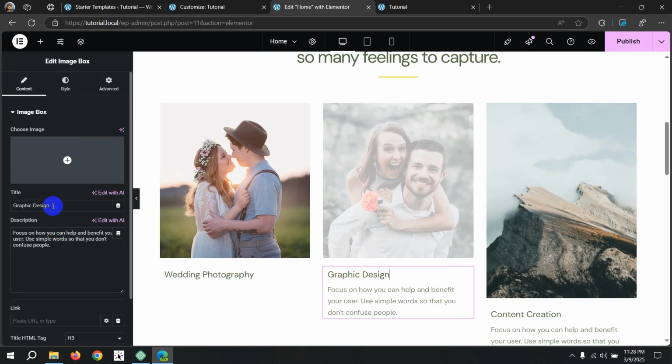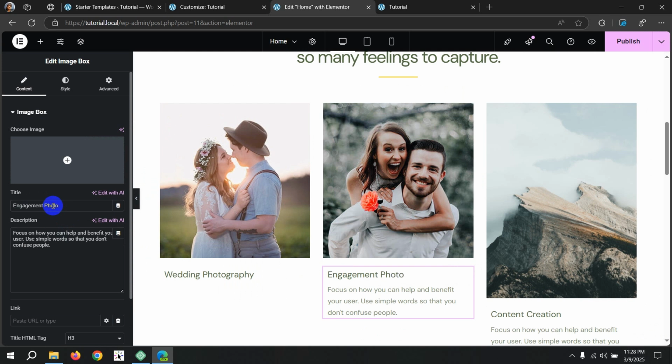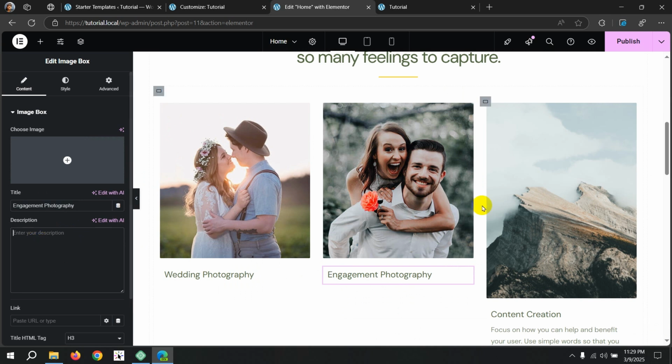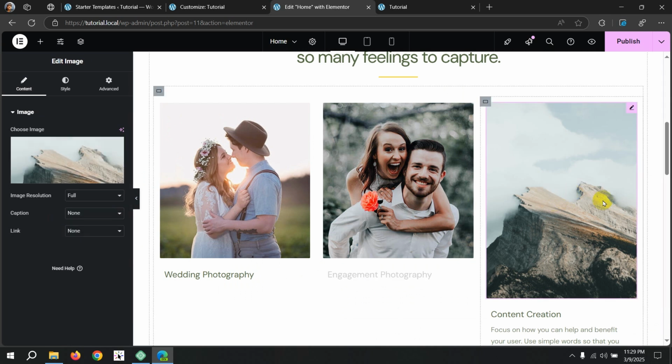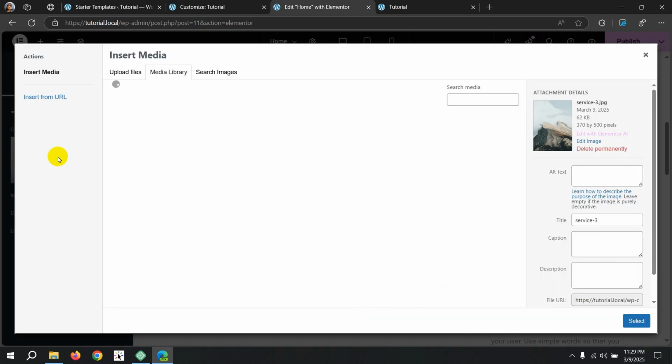It should be engagement photography. Remove that description. Now click on third one and click choose.